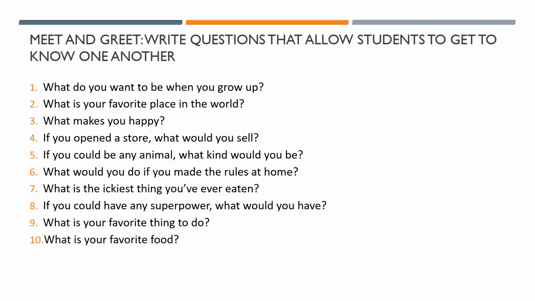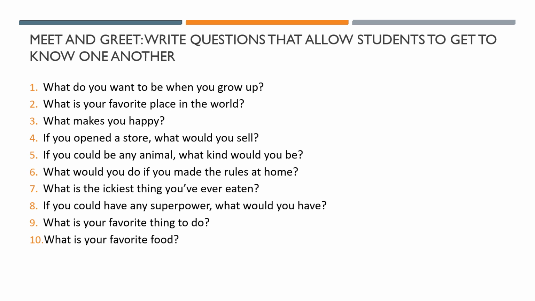Here are additional questions that could be used by students when they've started a new academic year, or perhaps when they have a new student who's come to the class. Some of the questions could be, what do you want to be when you grow up? What is your favorite place in the world? What makes you happy? And this is a different one. If you opened up a store, what would you sell? And of course, this allows students to think about what they would prefer to sell and share a little bit of information about themselves.